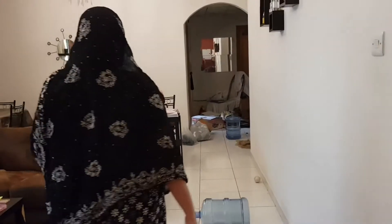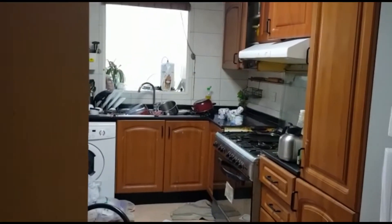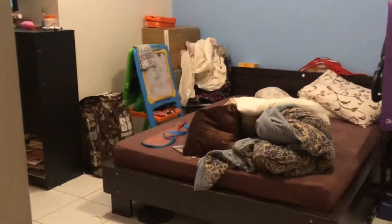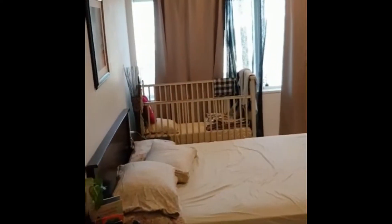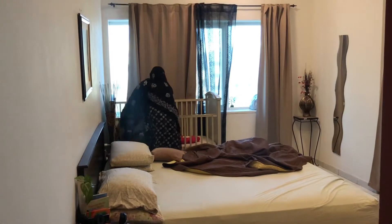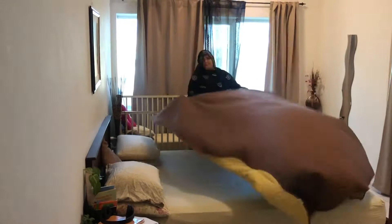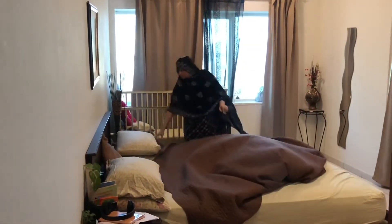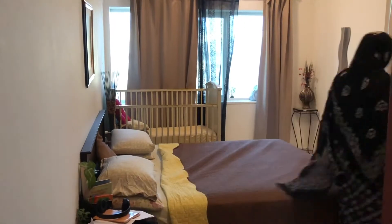Starting off with the water cans — I just roll them near to the kitchen. It's always better to roll the water cans than to carry them. Today my house is very messy as I was deep cleaning my house and storeroom, putting away all the unwanted cartons. I like to start from where it is less messy — that's the master bedroom — so it finishes fast and I can move on to the kids bedroom, the sitting room, and the kitchen.